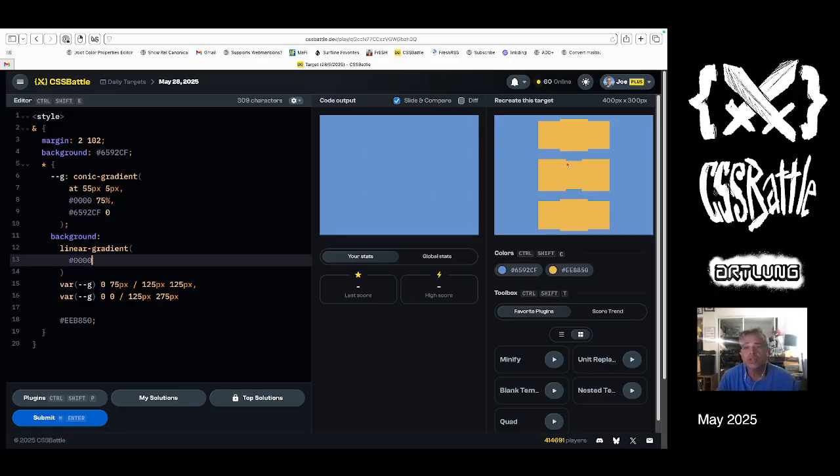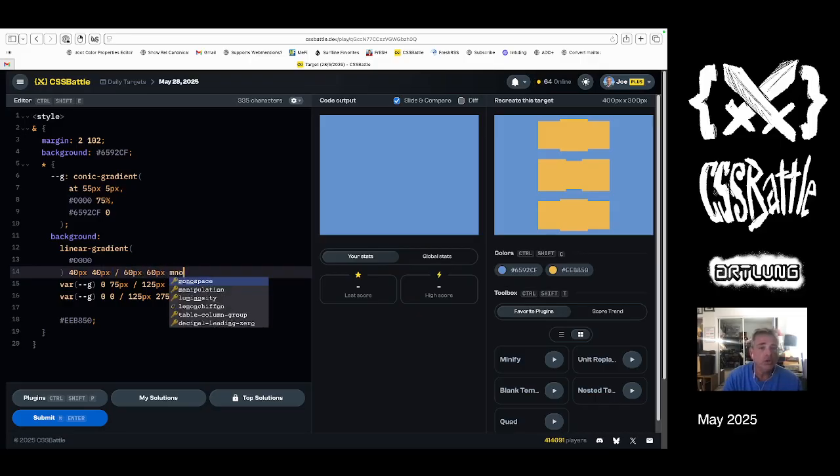I think because of the closeness of this little blue and this little blue, I can't do a repeat, because if this repeats, that distance will put the next one on the y-axis right about here, and that's no good. Now I could make this yellow, no, I can't, because then I'll only see one of them. So I'm locked into this one. So let's do, I'm going to put a background position of 40 pixels, and then I'm going to give it a height and width, 60 pixels, 60 pixels, and a no repeat.